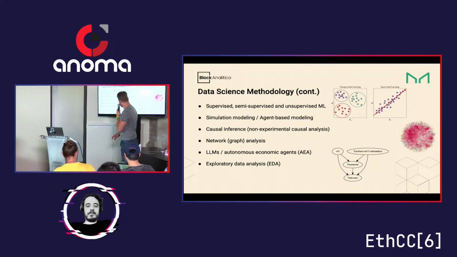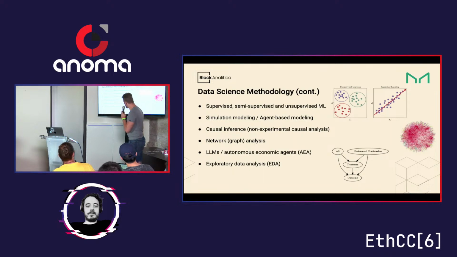Moving on, just going quickly through some branches in the data science methodology. The most traditional one is supervised, semi-supervised, and unsupervised machine learning. This basically means that we need certain historical data, and we feed a model with it, and then we can predict a certain value in the case of supervised machine learning. That means categorical or numerical. In the unsupervised case, we're trying to find hidden behavioral patterns. And I will also present a case study of our own work in this direction.